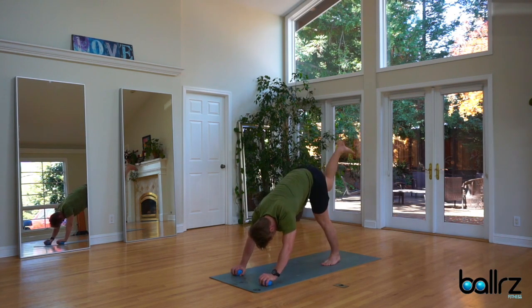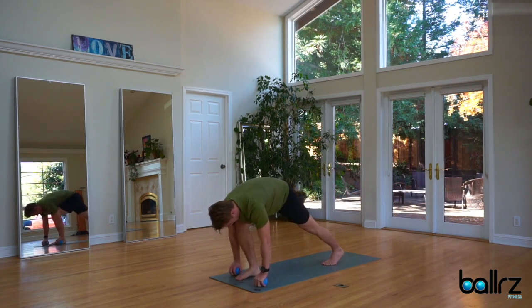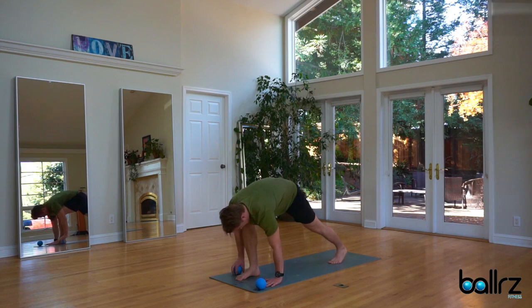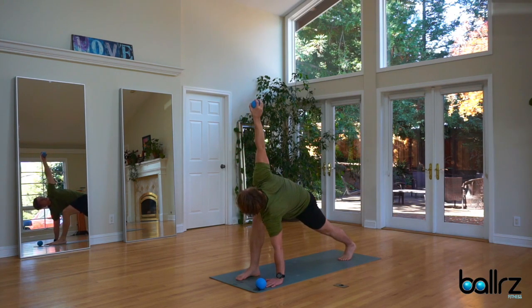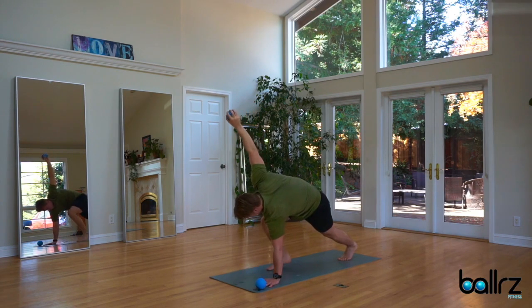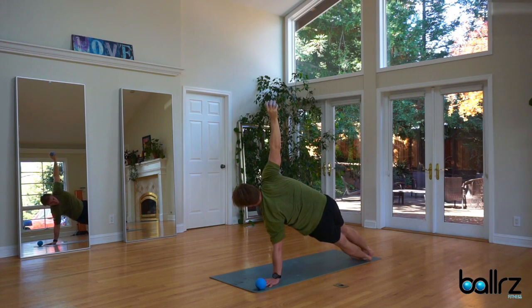Inhale that right leg into the air behind you, and gently step that right foot between the thumbs. Grab your balance. Let's bring our left palm into the mat and raise our right palm with the ball into the air behind you. Gently pressing the weight into the left palm, step the right foot to the back of the mat, side plank.